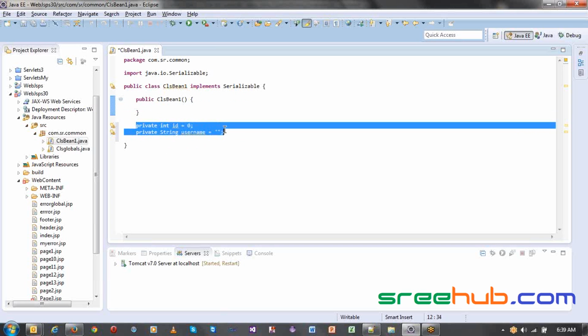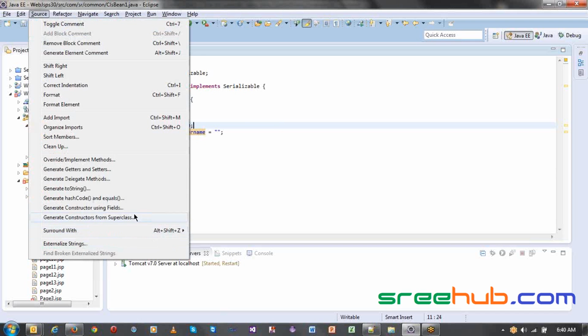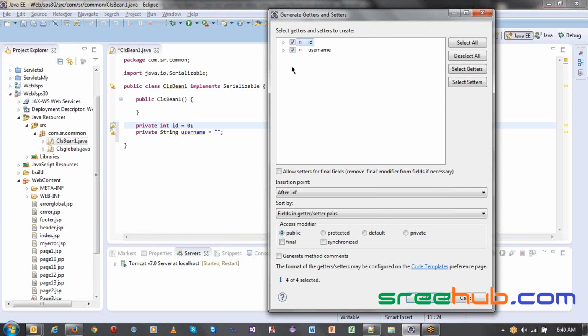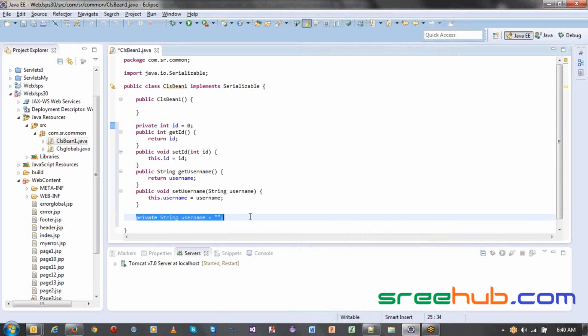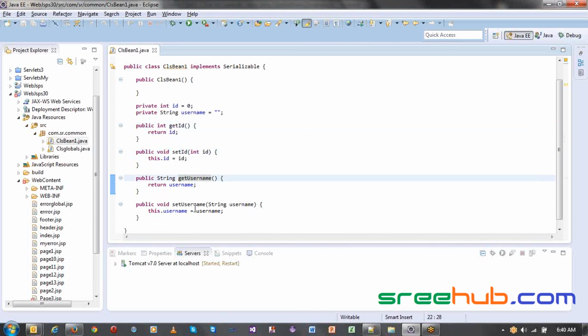Now I have to create some getters and setters for this. We have already seen getters and setters in our encapsulation concept, right? It is the same thing. Getters and setters are normal methods we write, using which we can modify the private variables' data from the outside world. Because this is the ID and username, you can see I have intentionally made them private, so we can't make these two variables accessible from the outside world. But if you want to give access, we write getters and setters. You can go to Source, click Generate Getters and Setters, select these two, and OK. This will create getters and setters for both variables we have selected. So we have getID, setID, getUsername, and setUsername.